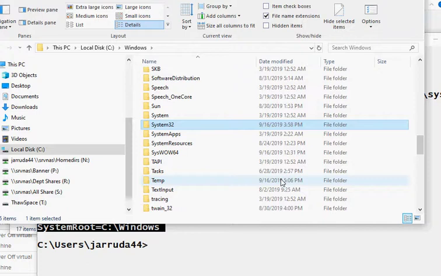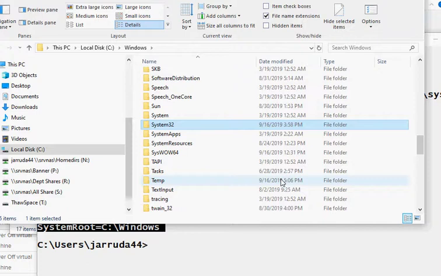On a 64-bit computer, all of the 64-bit libraries and executables are stored in the System32 directory. So this is a 64-bit system. On a 64-bit system, all of those DLLs and EXEs in that directory are 64-bit applications. On a 32-bit system, your 32-bit DLLs and EXEs are stored in that System32 directory.